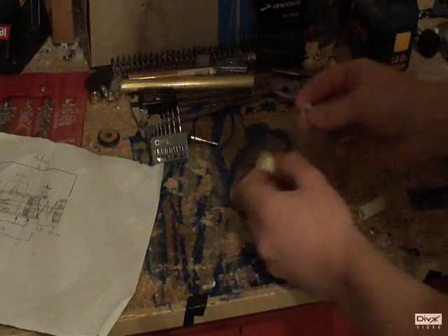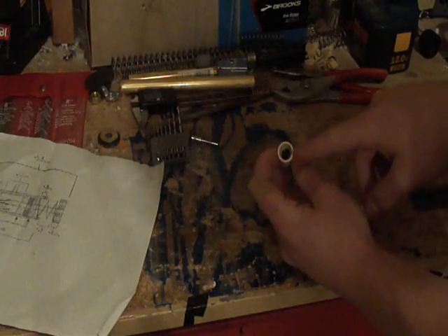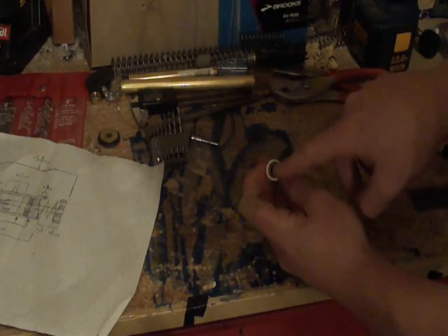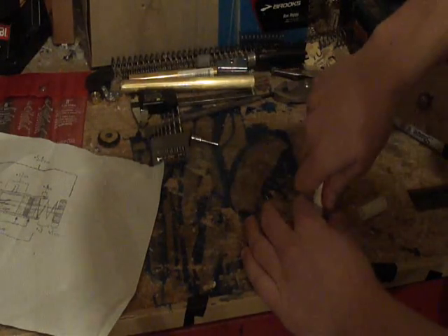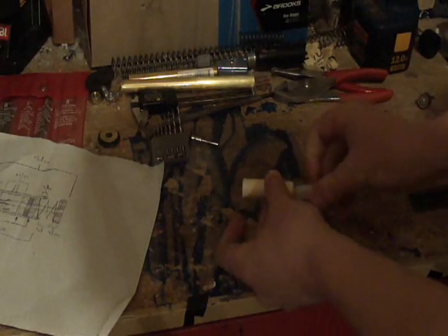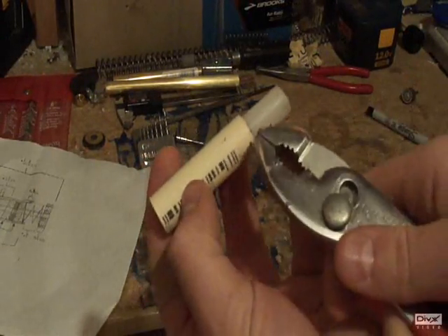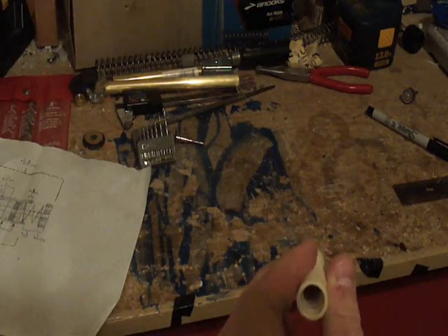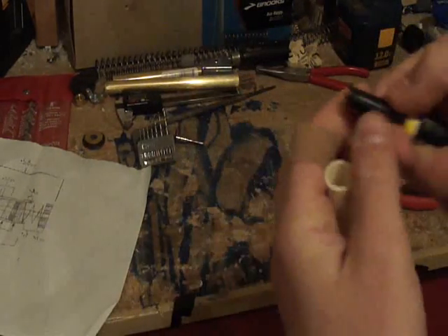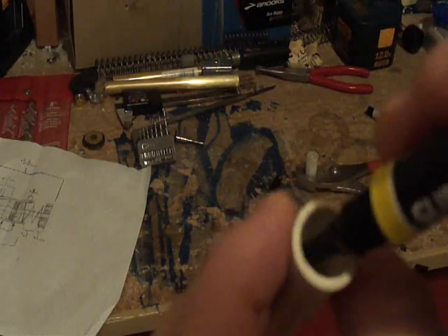You're going to take another half-centimeter, half-inch nylon tubing, and on the opposite end of the one that has the O-ring — the opposite of the piece you just glued — you're going to have another one and work it in there. Do the vice method I showed you earlier and crank it in until it is 1.1 centimeters deep. Then do the same process and glue it, like so.